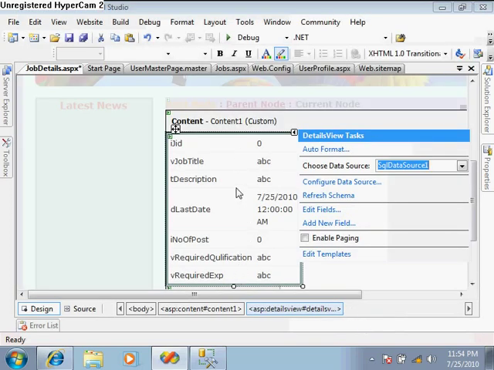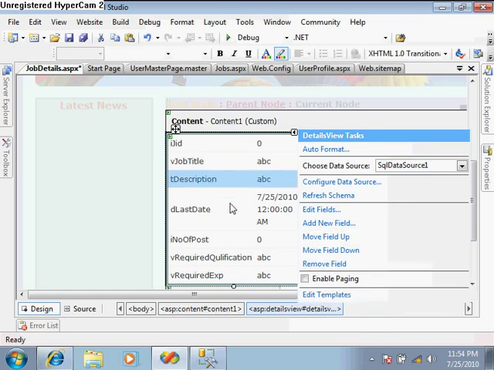Now this is bound. You can edit, you can remove some fields like ijid, job id, or you can give some relevant names here.